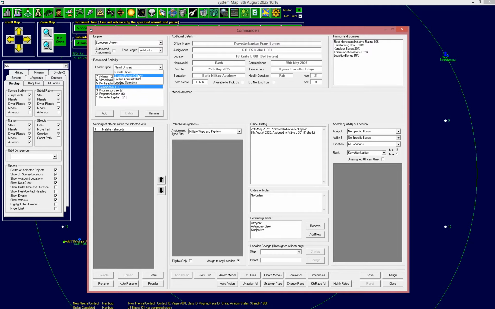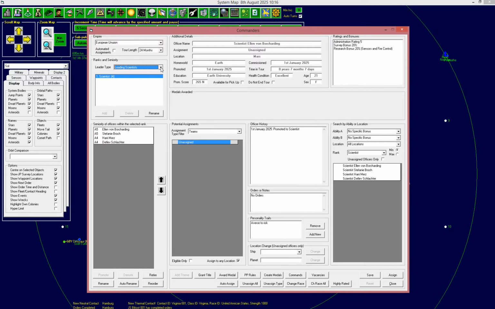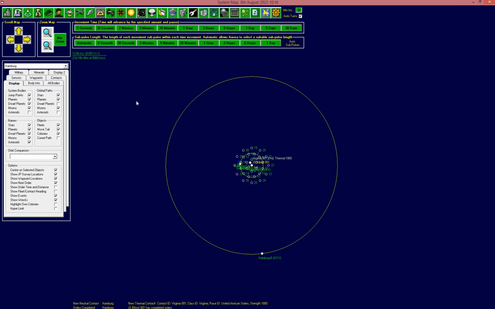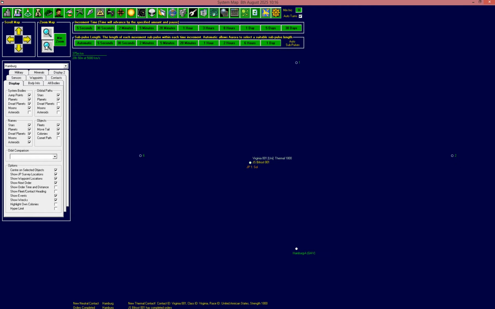Let's take a look if we've got any new civilian administrators. No. Any new scientists? None as well. Okay. But we can take a look at Hamburg now. I can do it easier. Yeah, there it is. Happily building a new jump gate.